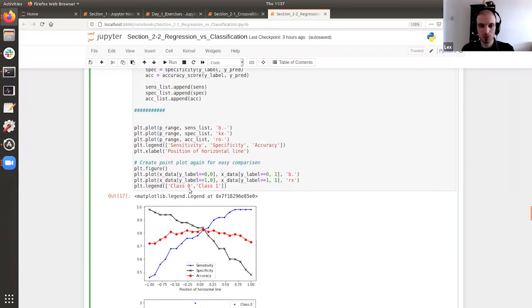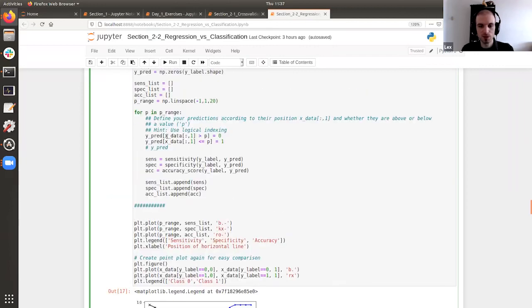So when we were doing this logical indexing, what we're saying is take all the indexes for the samples, so Y-pred, that are above a certain threshold, the threshold here being P, and then give them the value of 0. And then in the following line, take all the ones that are below that threshold and assign them to class 1.